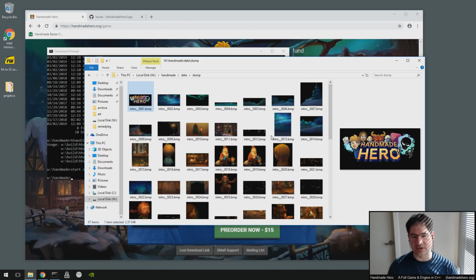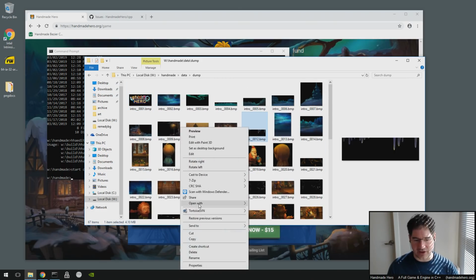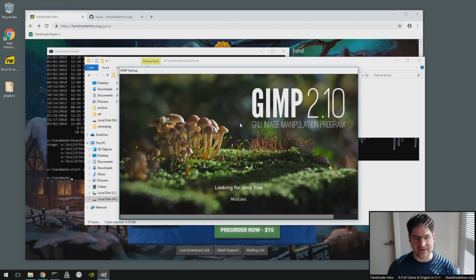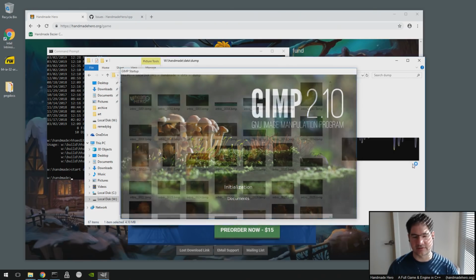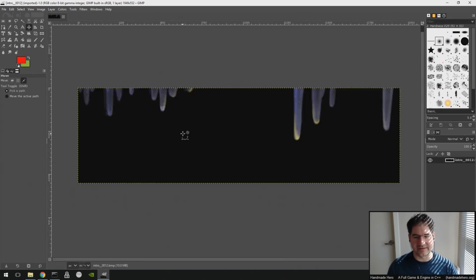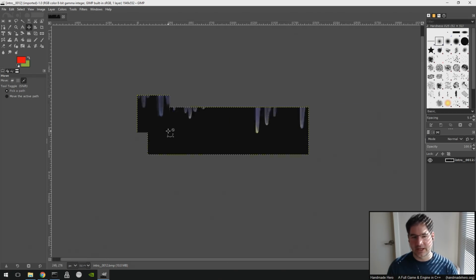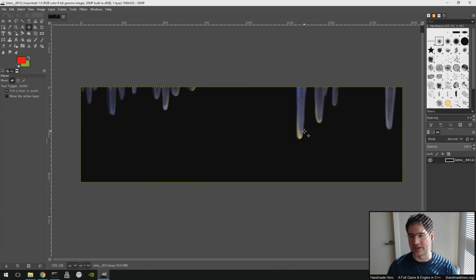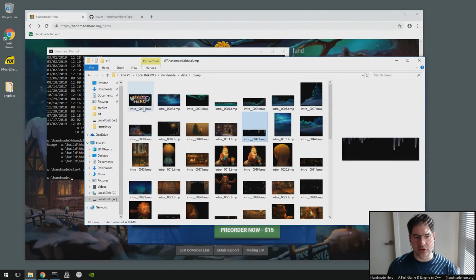What they could be, and we could check right now, is it could be that the alpha is wrong. That's a little bit harder to check. I don't know how well bitmaps actually save alpha out, but we can generate separate alpha images if we need to. So let's take a look and see if maybe the alpha was screwed up, or at least just make sure that the alpha is doing what it should be doing to a certain extent. So you can see here, if I load this in, I'm not getting an alpha channel here. And so we don't really know what that means.